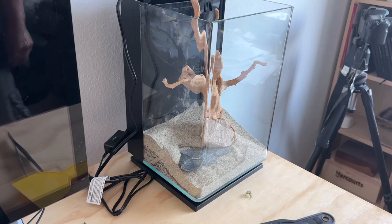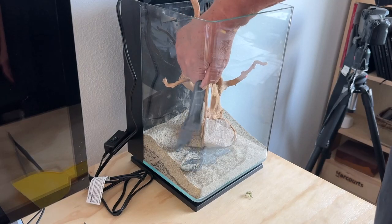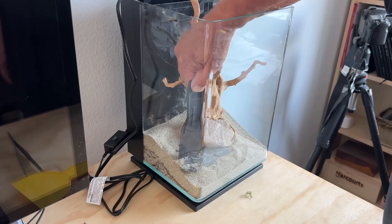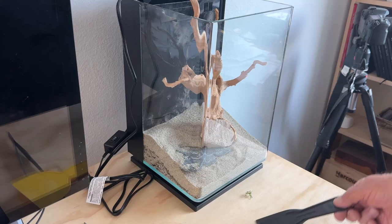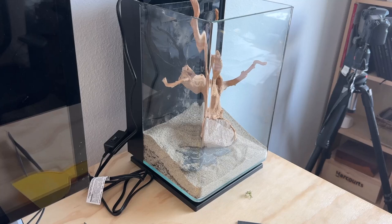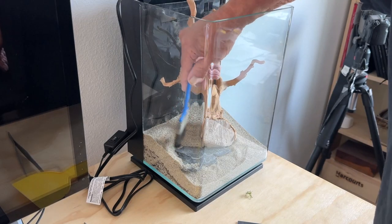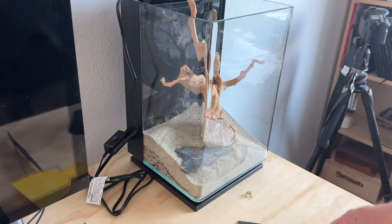I just dropped a piece of slate in there — I didn't record that because I didn't want you to see me literally drop it. It sits under this rock, so I'm going to have to start breaking up the pieces of slate — they're all considerably larger. I'll use smaller chips and work my way up on both sides. I'm going to use a hammer and try to split them into smaller pieces. Some I might glue in, and hopefully they'll just dry stack.